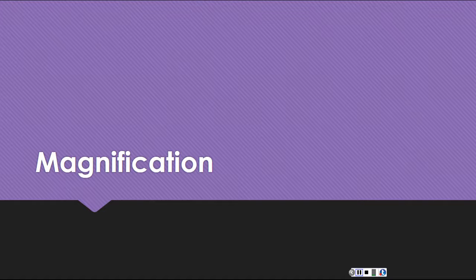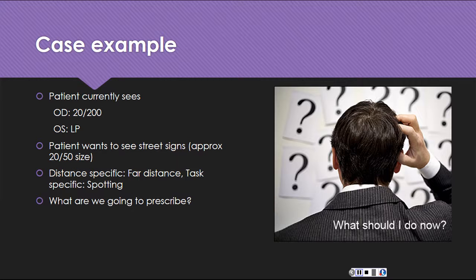Okay, so what everybody's been waiting for, magnification. When we talked way back in the beginning, we talked about all these different tools that we have to help our patients' vision function better. And probably the primary tool that you'll be using for your low vision patients is the concept of using magnification. Patients that have poor vision, if they can't see something, the primary approach a lot of times is just making the image larger. We've cleared up the vision the best we can with glasses prescription, but now we're going to use different types of devices or strategies to make that object bigger.